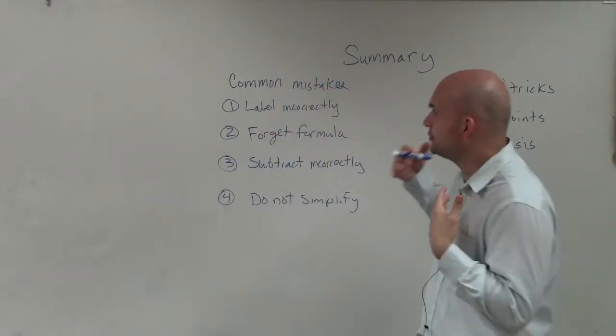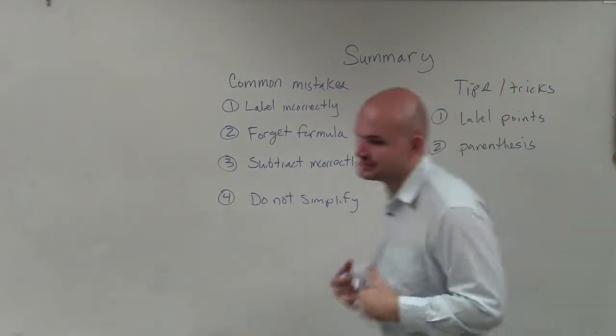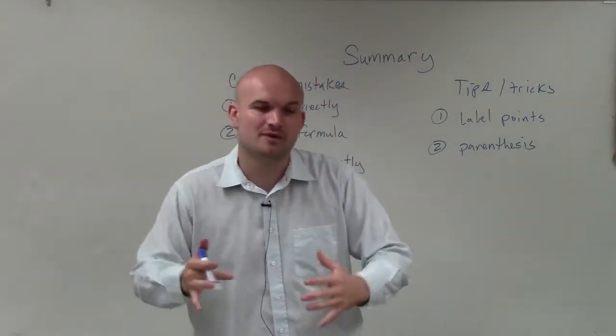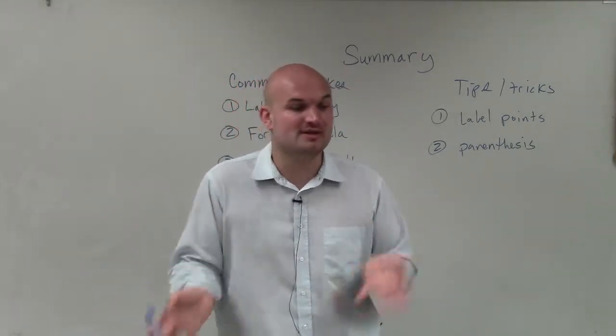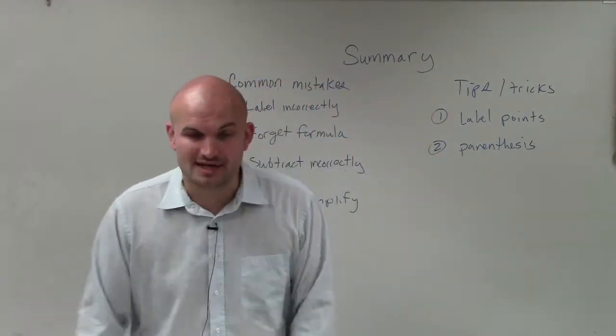What I want to do is go over the process, as well as some common mistakes and tips and tricks. Let's review the process I've taught throughout this course to find the slope between 2 points. These 2 points can be in a table, they can be in a graph, or they can just be provided to us on a sheet of paper.